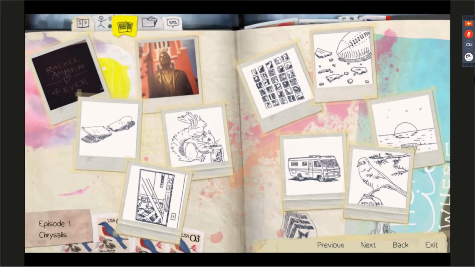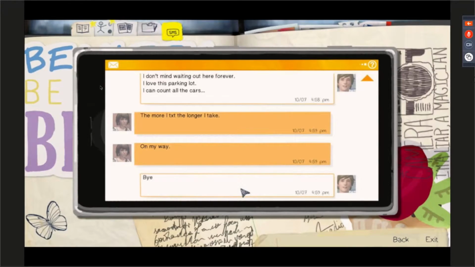Actually reminds me of being in school and ripping up pieces of paper from the pages of my notebook and writing notes to pass to my friends in class. And I also think the ink doodles and the watercolor splashes are really nice touches too, and they make me think of art class. There's also this phone menu you can pull up to talk to other characters, and I love the fact that it looks like an actual cell phone with the dates and the times included for each message, which is a nice touch. I was 16 and in high school when I got my first phone, and I remember texting people a lot. So yeah, that's the Life is Strange UI in a nutshell.